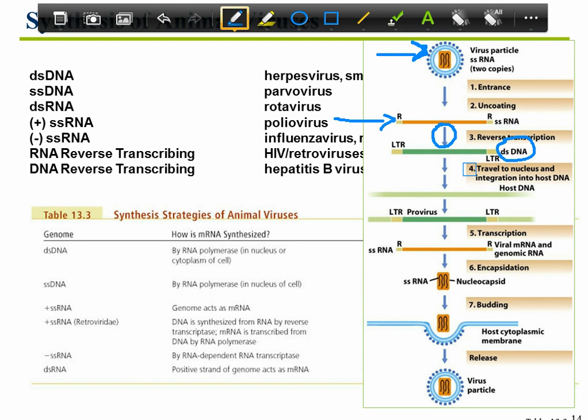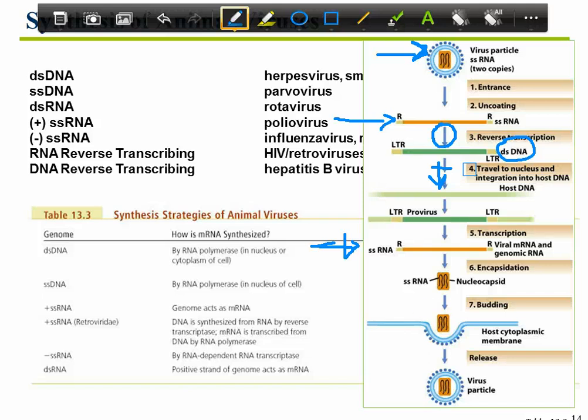This double-stranded DNA now is going to go into the cell nucleus, where it can integrate into the host cell chromosome, and it can stay there not doing anything, dormant, for a long time, or at any point in time it can be read. Single-strand RNA can be made from that DNA, just like mRNA would be made. It codes for new baby viruses, proteins, and more single-strand RNA is made.